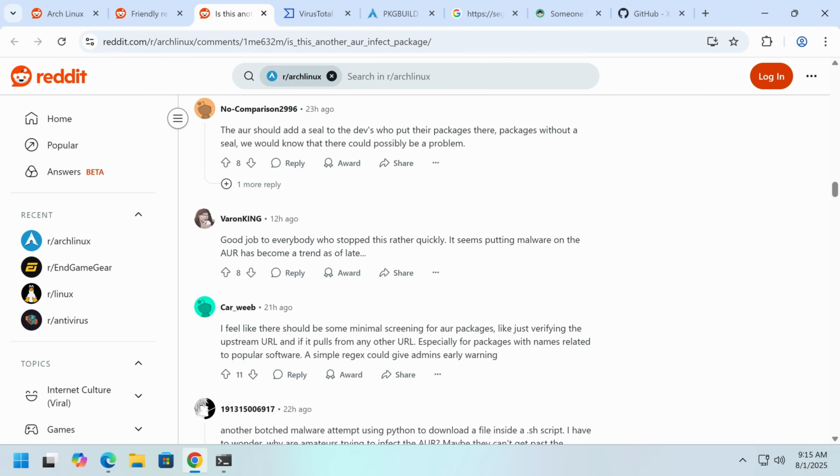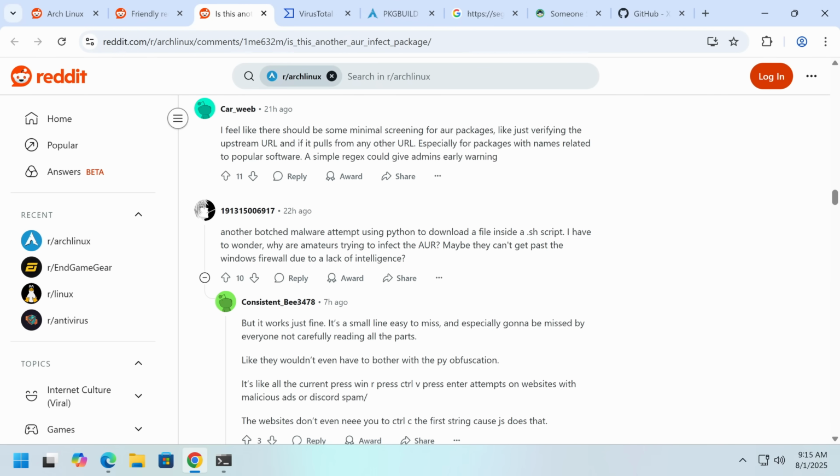Yeah. Minimal screening, it could be automated by amateurs trying to infect the AUR. Well, because it works. Being a small cyber criminal doesn't pay. I don't know if there's a better way of saying this, but what I mean is I've seen small stuff, and I've also seen very successful dumb stuff. And ultimately, cybercrime is not about hiding the most sophisticated polymorphic code in the code cave.